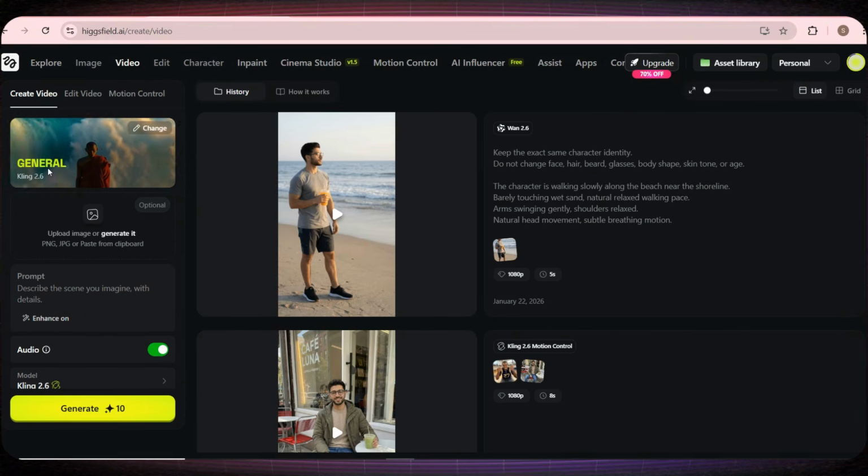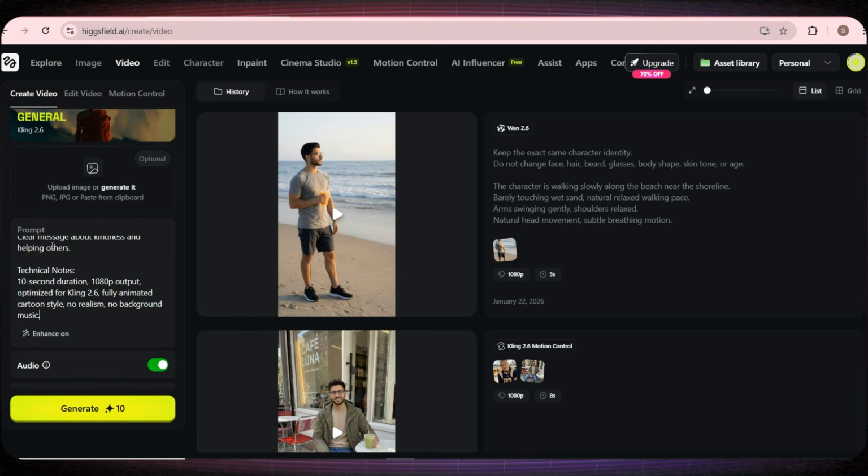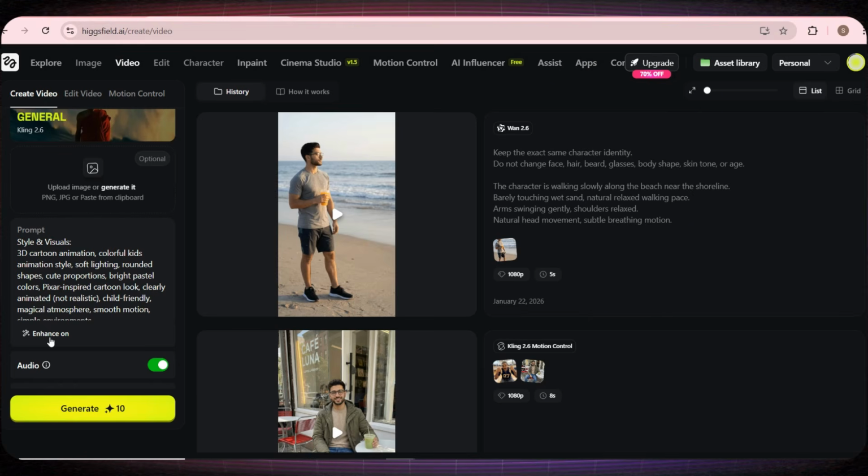First, right here, we choose the model, and for now, it's going to be Kling 2.6. After that, in the Images section, if you already have a character and you want the video to be based on that character, you can upload the image right here. But this time, I'm not going to upload anything. Next, we simply write the prompt. Just imagine the scene you want and type it here. And if you can't visualize it clearly, no problem at all. You can ask ChatGPT, and it will write the prompt for you in full detail.